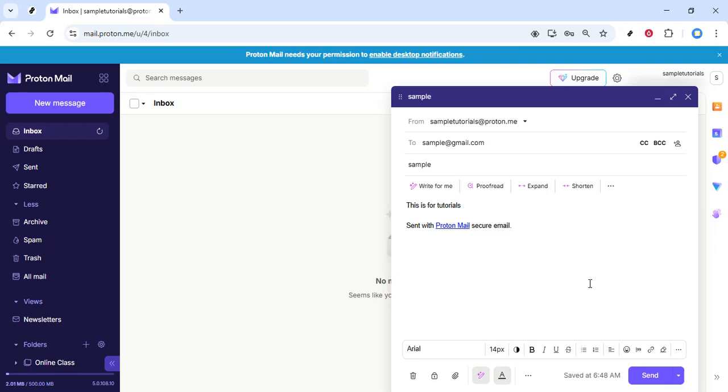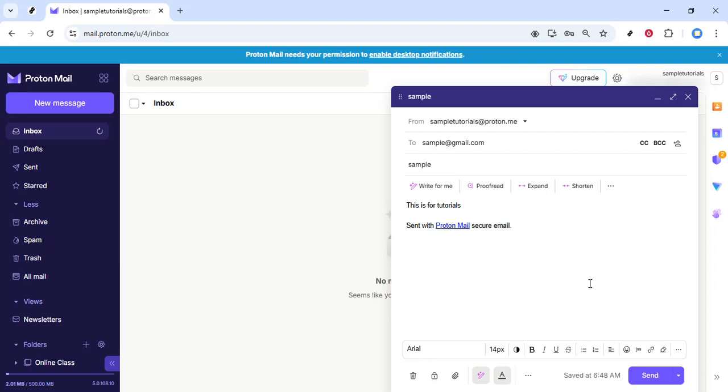If you miss the undo window, the message will send as normal and can't be pulled back. So it's a good habit to watch that area right after you hit send, especially for important or sensitive emails. With a bit of practice, you'll get used to spotting the undo option and reacting quickly. That's all there is to it.